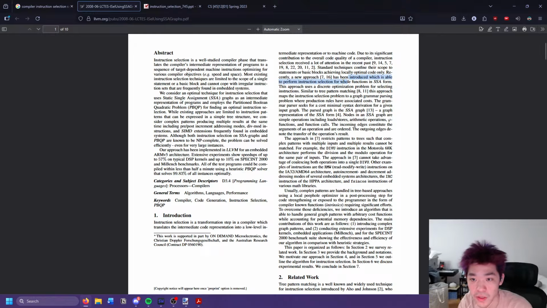A new approach is introduced: whole functions in SSA form. Ooh. Then we see cost minimal. Okay, that makes sense. Incoming edges constitute arguments of an operation and are ordered. Outgoing edges denote transfer of the operation's result.